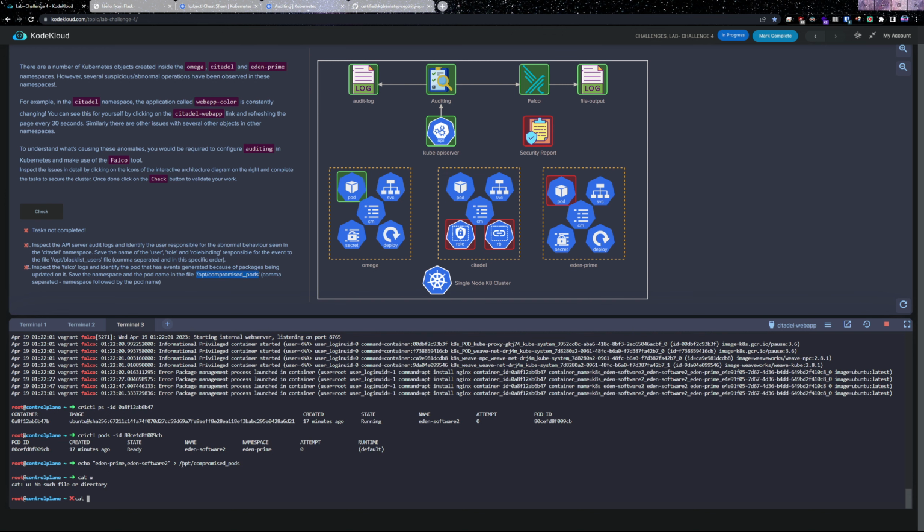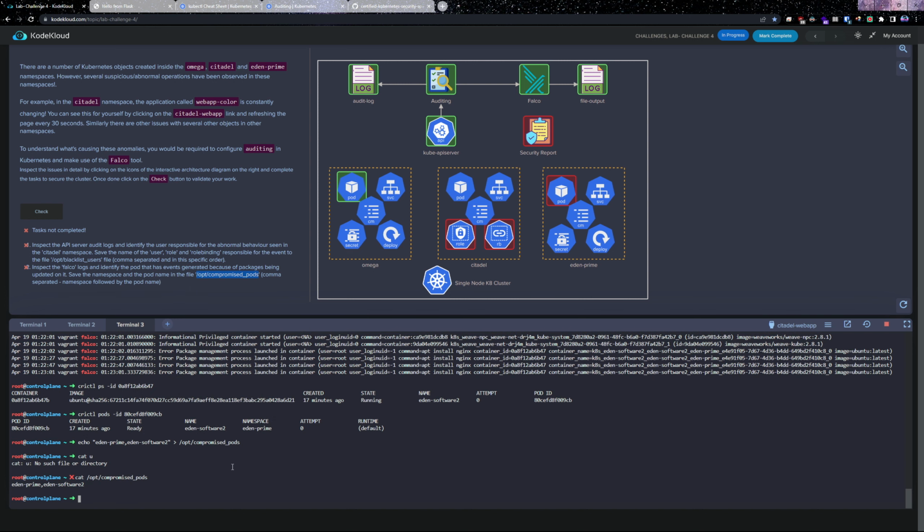For some reason, I'm having some issues with copy pasting. There we go. Let's check our task. There we go. We got another check mark.